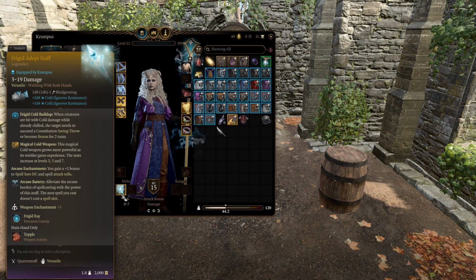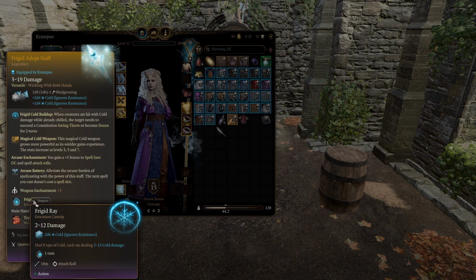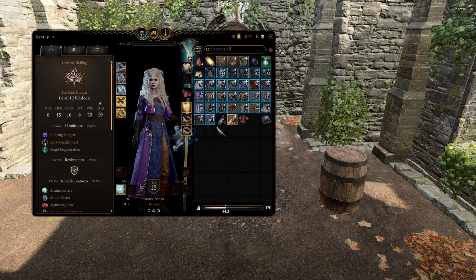We'll also be using the Frigid Adept stuff for our main hand weapon. Versatile. Frigid Cold Buildup. When creatures are hit with cold damage while already chilled, the target needs to succeed on a Constitution saving throw or become frozen for 2 turns. Magical Cold Weapon. This magical cold weapon grows more powerful as the wielder gains experience. We also gain Arcane Battery. Alleviate the arcane burden of spellcasting with the power of the staff. The next spell slot you cast doesn't cost a spell slot. We also gain Frigid Ray, 8 rays of cold, each ray dealing 2 to 12 cold damage.